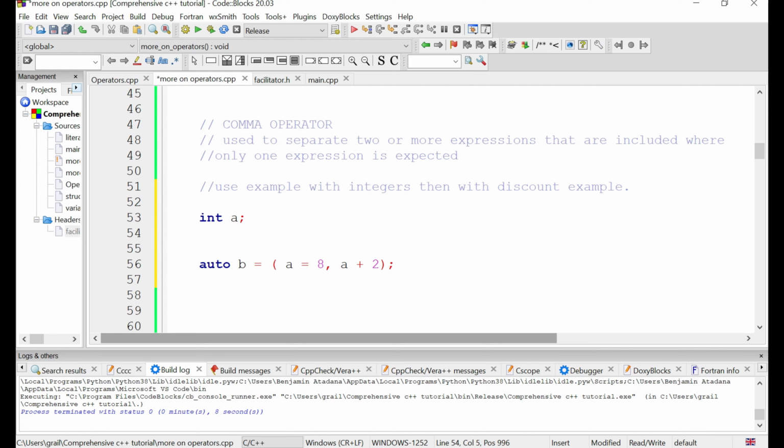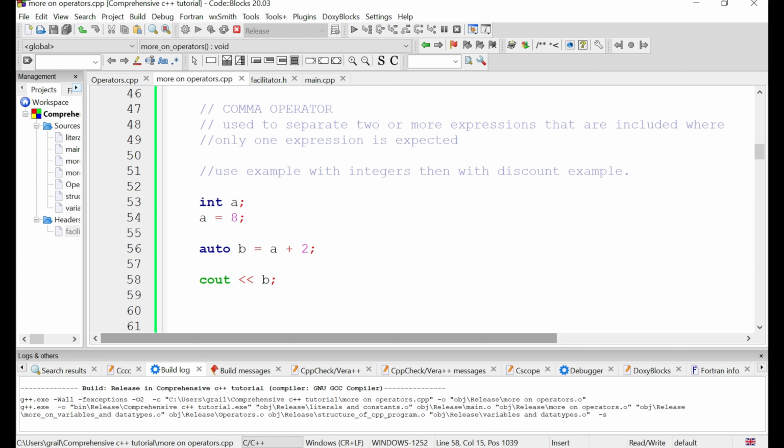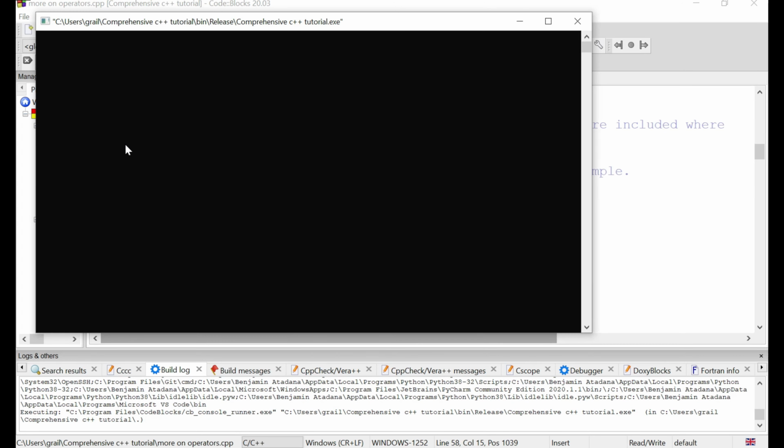Another way I can do this is, let me say A is equal to 8. Let me do it the normal way so that you guys would get the intuition behind this. So I'll clear this and have B is equal to A plus 2. So let's run this. Let's have C out of B so that you guys will get what I mean. So when we run this, we should get a result of 10, right? So we see 10 output over there.